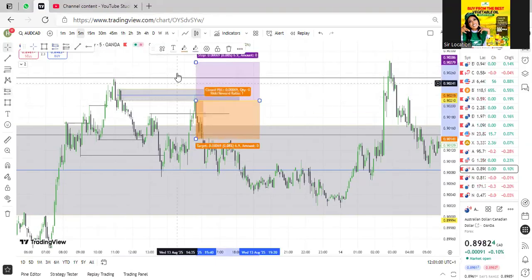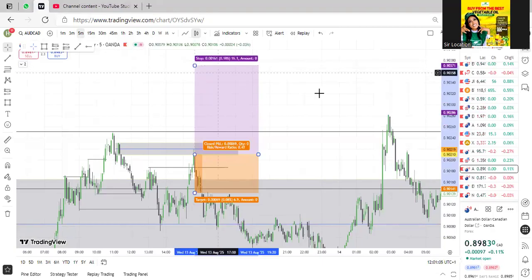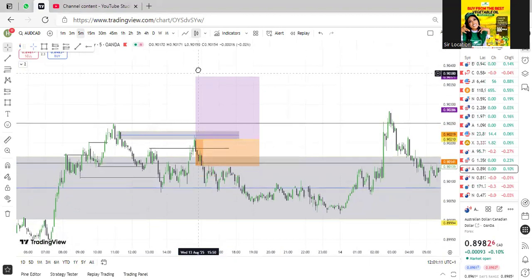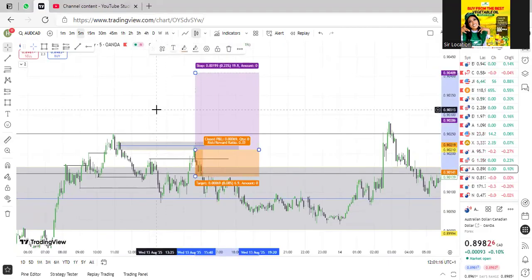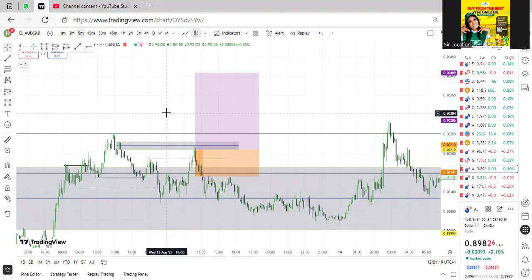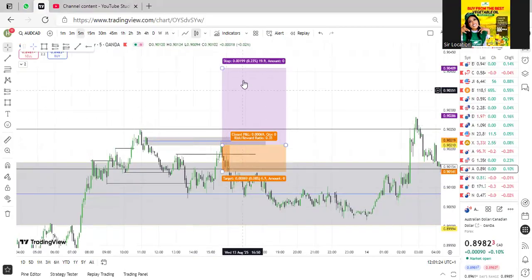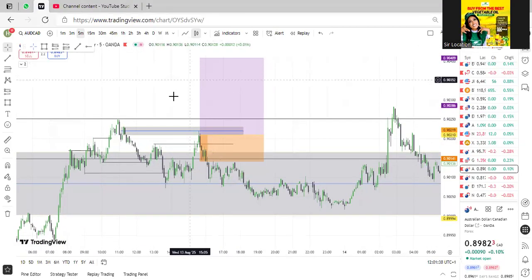Now, taking it, this is where the stop loss should be. Me as a trader, I don't have mercy on putting my stop loss in order, because I know the reason. In a situation like this, if I make my stop loss very tight, at the end of the day the market will hit me out and then continue going in my favor. So looking at this, at least 20 pips, because this is a 5 minutes and I'm trading on a higher time frame. So you can't use a 5 minutes stop loss to catch a very long run in the market. So this is, let's say, a 19 pips stop loss.